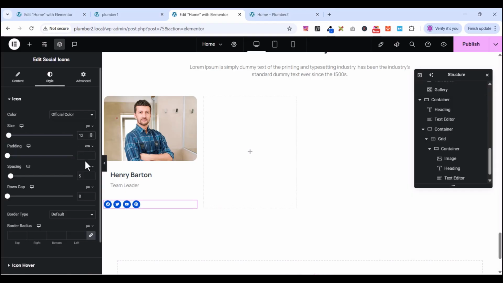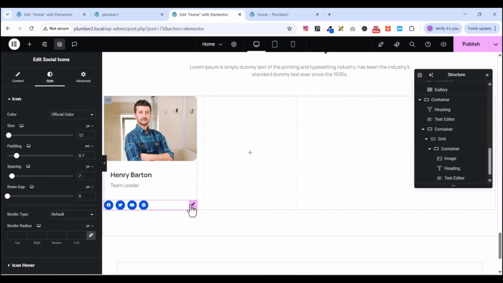Okay, 12. And the padding, let me make it 0.7 for the padding here. The gap, I think that the gap is okay. Row gap, okay. Let's space it a little bit. Okay, I think this is okay.